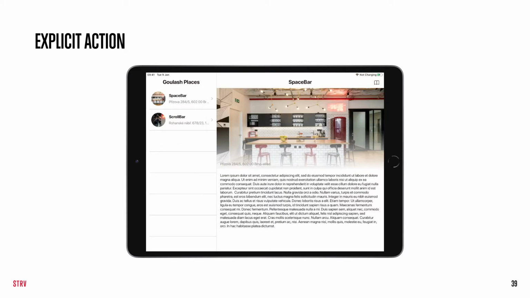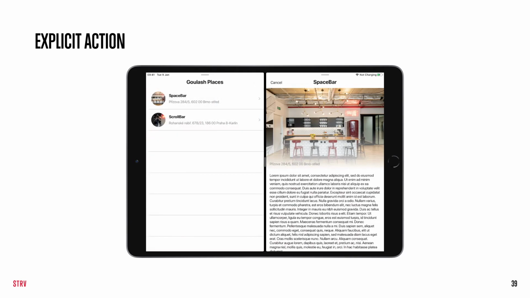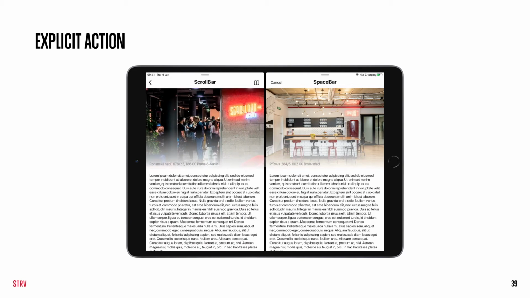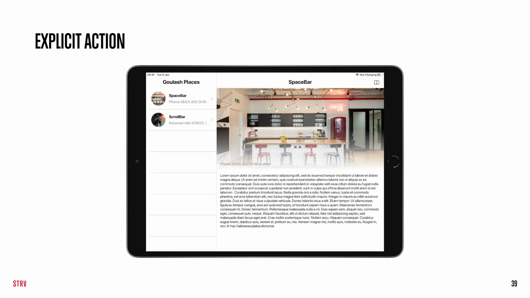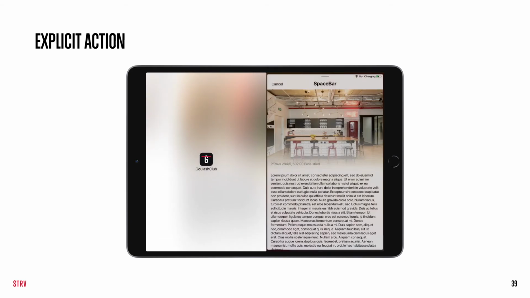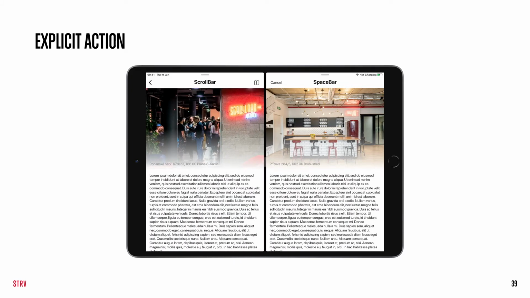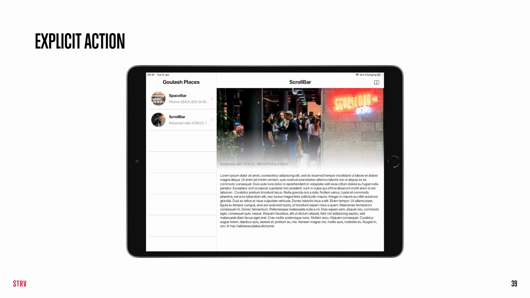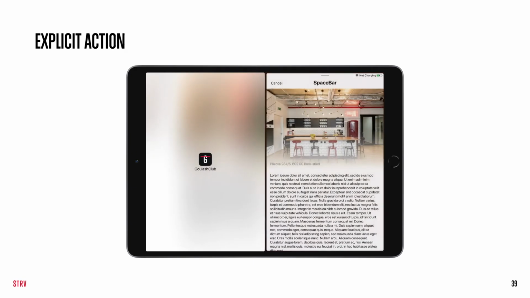So if the user taps on the button, he or she requests opening the detail in a new scene, and the detail is opened in the new window, and it's only the detail, not the whole UI flow, just the detail. And to do so, we need to support this new scene because it's a different scene than the default one.